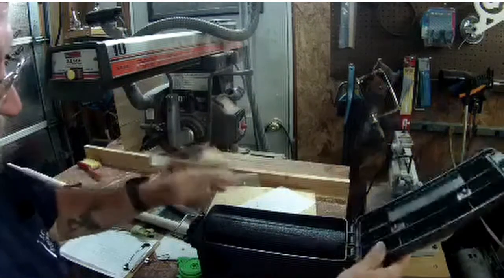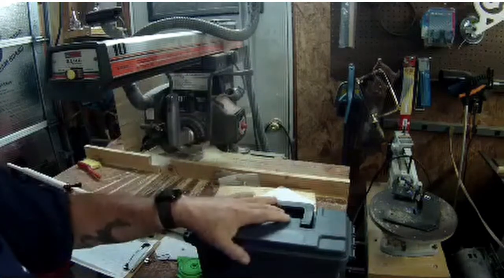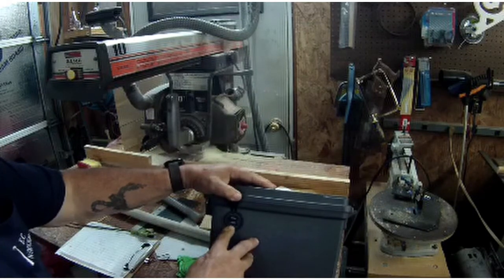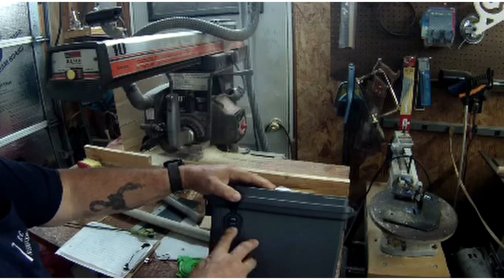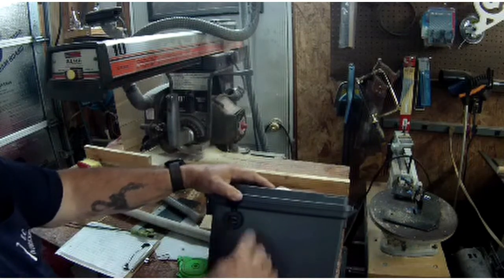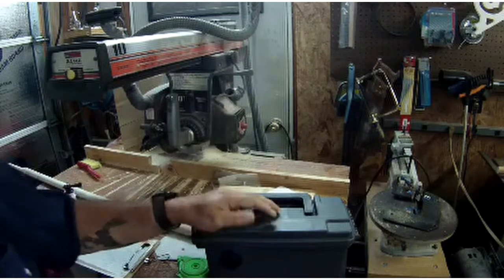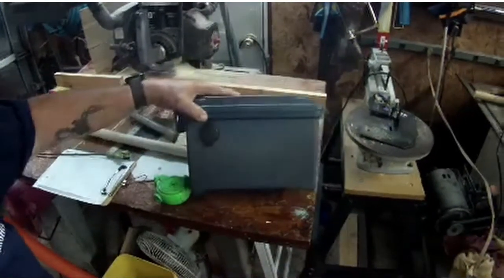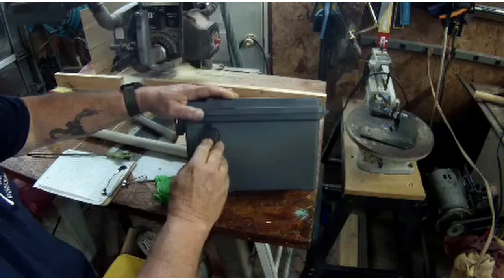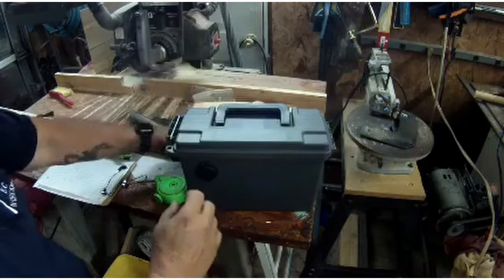It's got me a battery in there. This is going to be the power source for my cameras. See, I can put 2 on there. I can plug in, turn it on there. Got my 12-volt power source. Turn it off. There you go. That's what I'm going to do. That's my power source. I'll set this at the bottom and attach it to the pole.